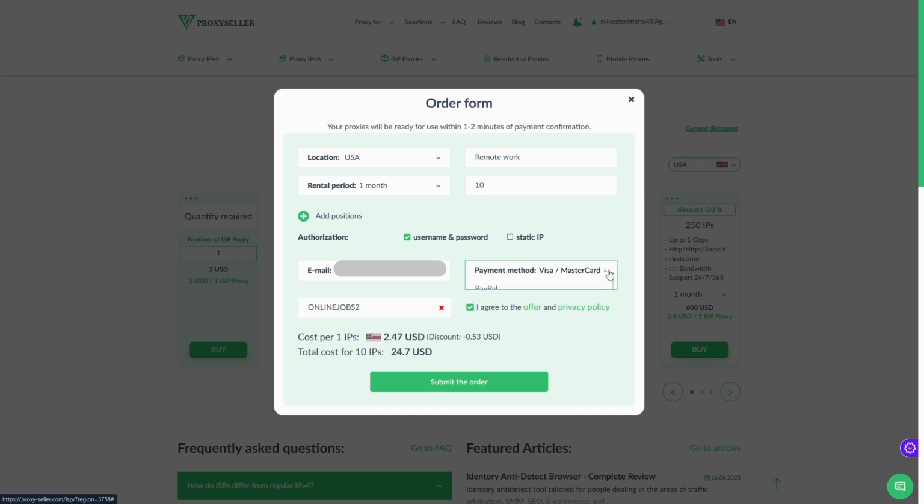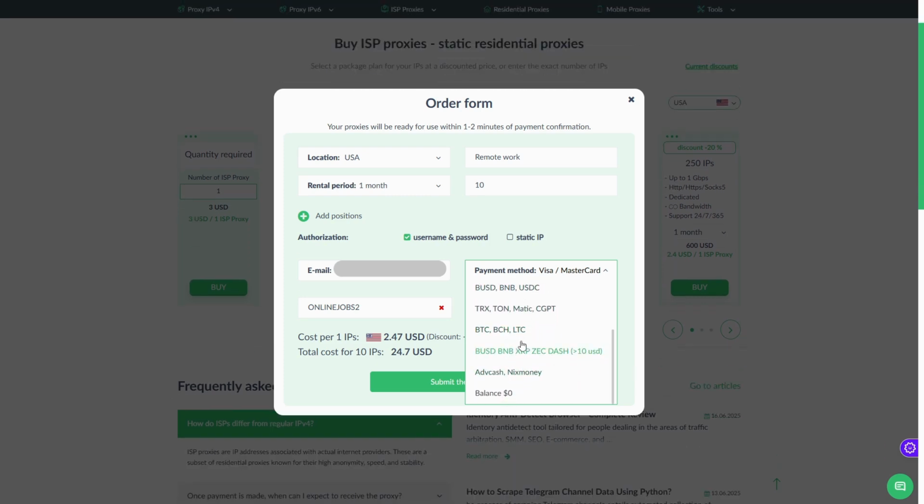And then payment. You can use PayPal, you can use Visa card, you can use USDT. Here are the available payment methods you can use, and after that you just submit the order, and then the proxy will be sent to your email address. Okay, here's the email address. Let's say you used this email address. Once you submit the order, they will make an order, and then they will send the proxy, the IP proxy, to your email address.